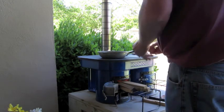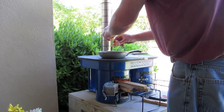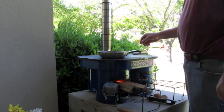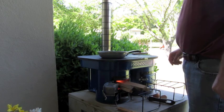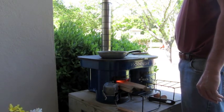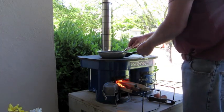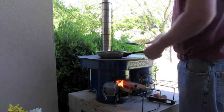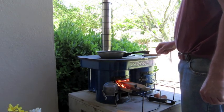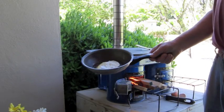I'm going to start our egg. Yeah, nice job there. Okay. Making a mess here on the stovetop. The egg is frying really well. We're going to let it cook here a little bit longer, and we'll flip it over. Yeah, hear it crackling away. And there's the completed egg, ready for breakfast.